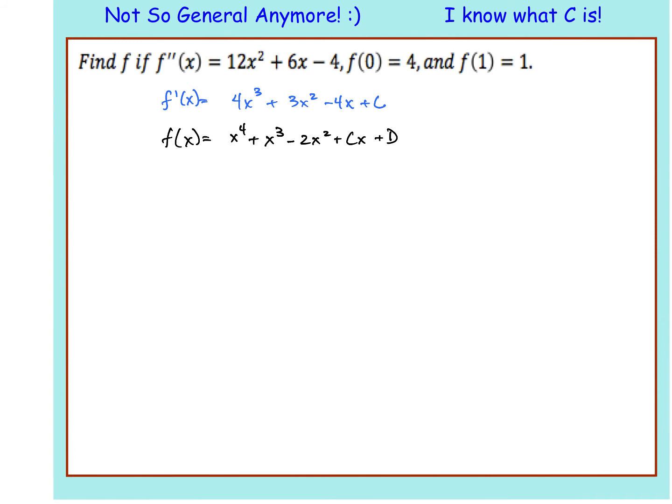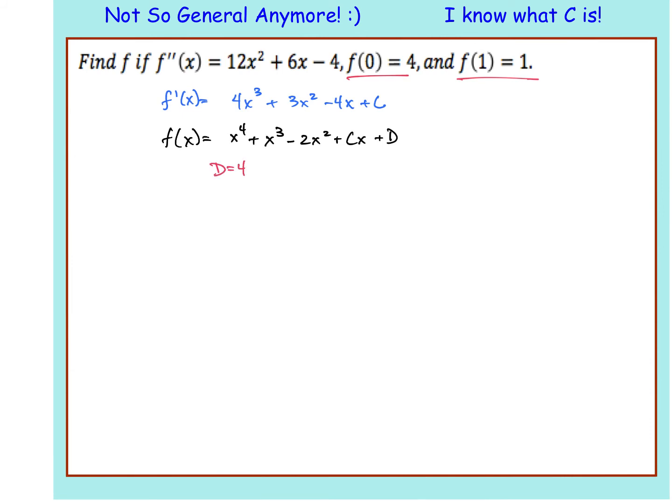So here we go. Now I need to use my initial conditions. I use f of 0 equals 4 and f of 1 equals 1. There's one choice that's better than the other. Which choice is better than the other right now? The first one. F of 0 is equal to 4. That is the better choice right now. Why? Because all the exponents cancel out. All of my x's go away, basically. And that's what we need in real life, too. So then d is equal to what? 4.